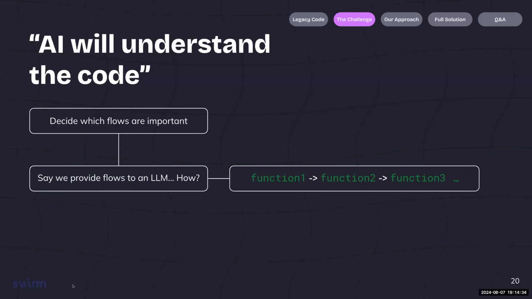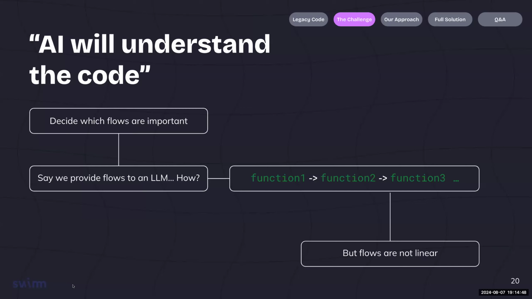One option is to say, okay, we have function 1 calling function 2 calling function 3. This is function 1. As you can see, it calls function 2. This is function 2. As you can see, it calls function 3. And send this to an LLM and ask the LLM to rank it. Now, as I said before, this is really simplified. Flows are not linear. Function 1 called function 2, but in some cases, depending on a flag, it might call function 6. And sometimes there is a for loop where it calls function 7 and 8. And it's a way more complex thing.